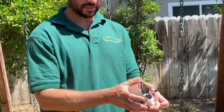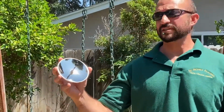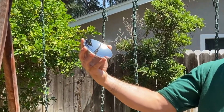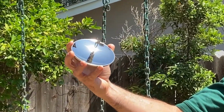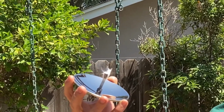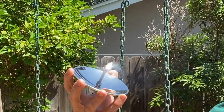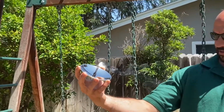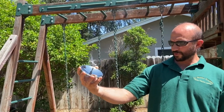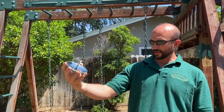Okay, so what we have to do is see where the sun is. The sun's right there. We're going to face this directly at the sun and then watch what happens. I'm just going to maneuver it until I get the focal point right where it needs to be. There we go, right there. You can see it smoking because I've got all the sunlight concentrated on that spot, which is the focal point. So this is a cool thing to bring, like camping or something.